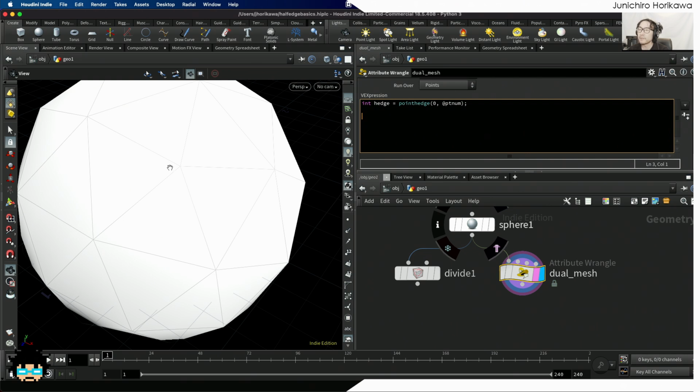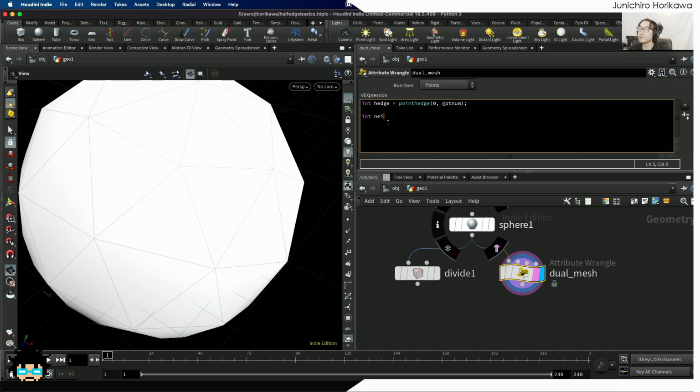First of all, for each of the points, I'm going to retrieve how many neighbor points there are at its specific point. So I'm going to use the function neighbors to first retrieve, or maybe I can just get the count of the neighbors using a function called neighbor count. Okay, 0, pt num.